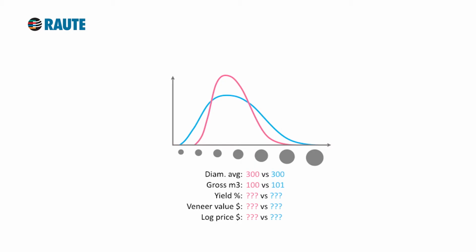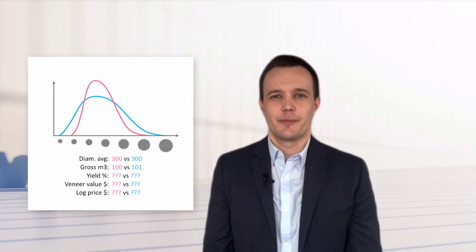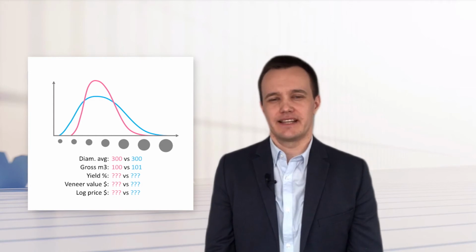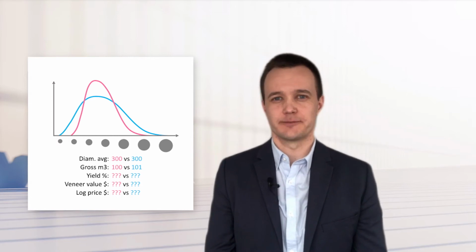And actually in this case, with the blue sample, there is more solid wood in it. And like mentioned, bigger blocks have also better yield, so that puts even more weight on the bigger blocks and amplifies that effect, as well as you can get more face veneer from the bigger blocks. Of course, that shows in the log price as well, so you need to pay more for such blocks. Of course, these things are not new as such, but there can be these little changes happening in the background which are easy to not notice.